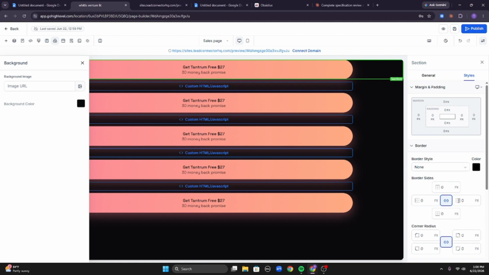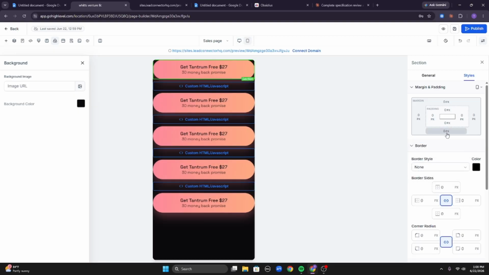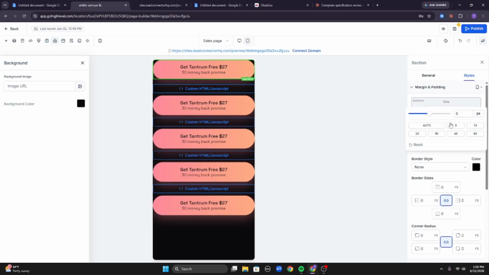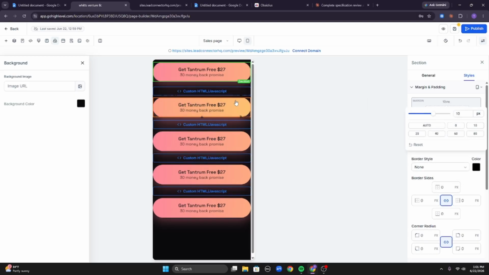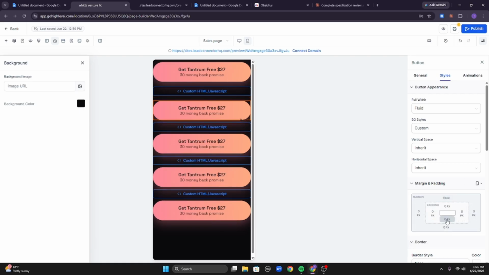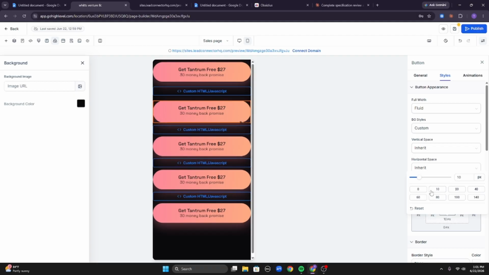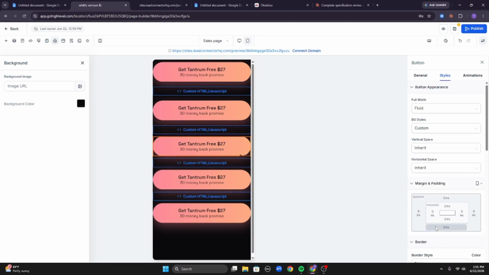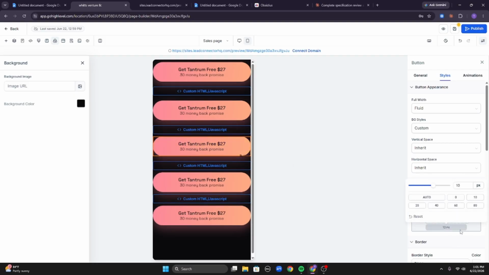So that's actually probably going to be in the section itself. Let's see here. If we added a little margin on the bottom, maybe let's change it to here. Add a little margin on the bottom, 10. Again, this is the sticky one. And 10 on the top. And same with this one. Let's do 10 and 10. Oh, that's padding, not margin. So margin is going to be on the outside, and padding is going to be on the inside. And this one just needed it on the bottom, and I think this one needed it on the bottom as well. So let's see if that fixed it.